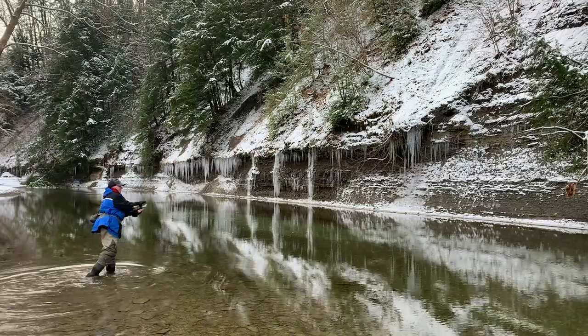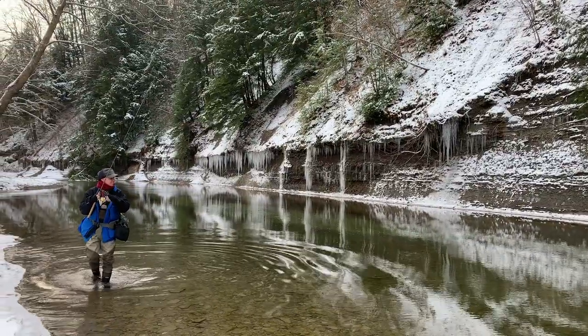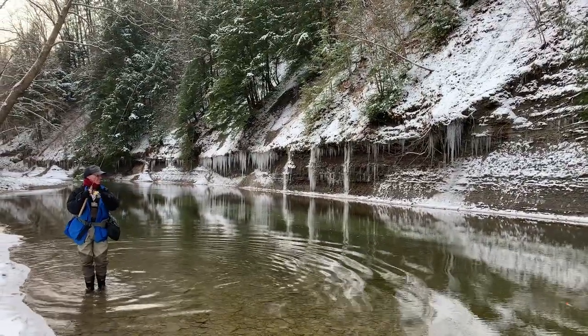And then we hiked a little bit more with our guide, Randy. And if you're fishing with this property, you're going to be fishing with a guide by the name of Randy. The landowners entrust this gentleman who is really knowledgeable about fishing to take guests on the property and show them a good time. And we had all of us of different fishing experience levels. All of us are pretty advanced.